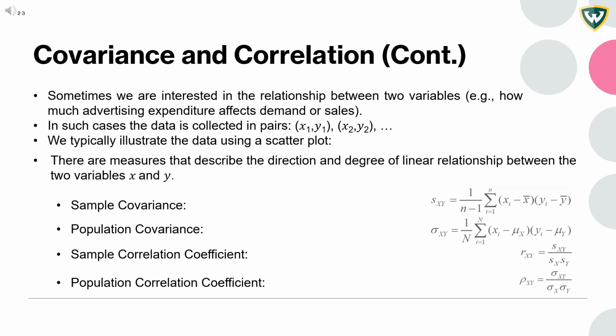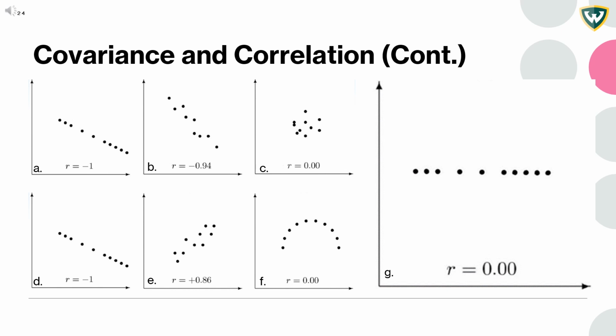Because of its standardized nature, correlation is often easier to interpret than covariance. It not only informs us about the direction of the relationship, but also provides insight into its strength. For example, a correlation of 0.8 suggests a strong positive relationship between the variables, while a correlation of -0.5 indicates a moderate negative relationship. These are some examples of data with high, moderate, and lack of positive and negative correlations.